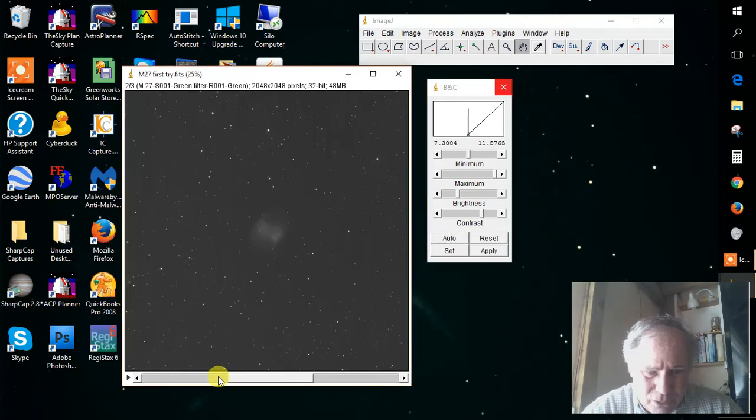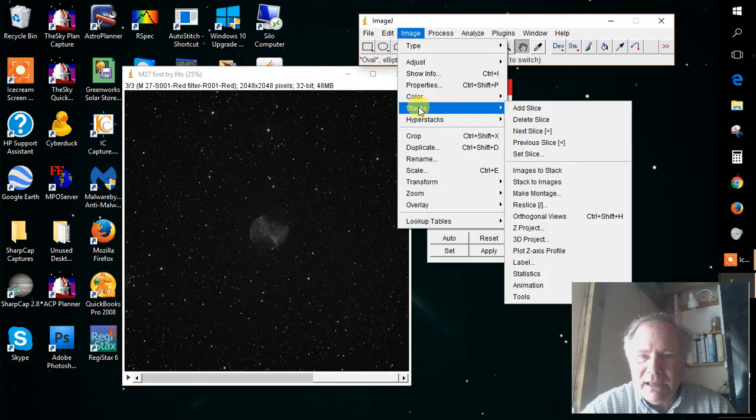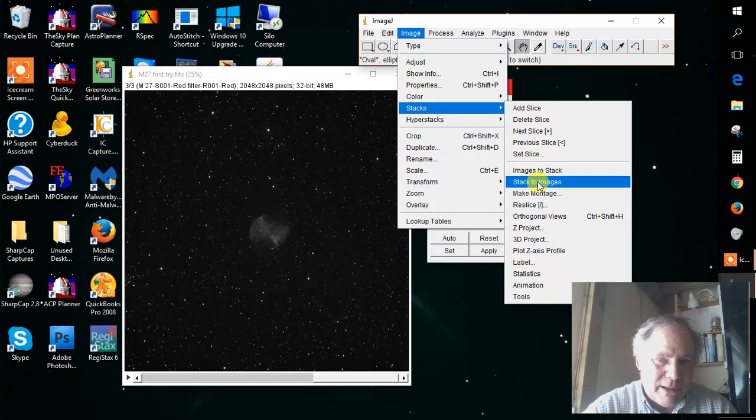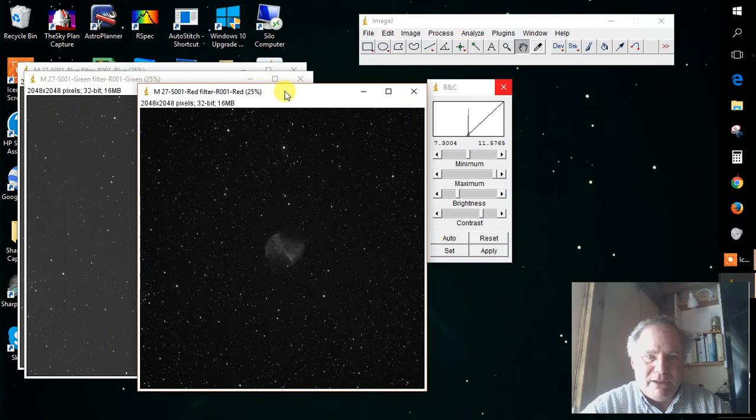And I can go through these individual channels, and if these individual channels are really, really different, I can't handle them as a stack. So when we keep images in a stack, everything we do to one of them is done to all three of them. So this is a good point where I'm hemming and hawing, and I probably ought to separate my stack. So let's do that. I'm going to go to Image, Stacks, and then slide over and go down to Stack to Images. We want to convert our stack to individual images so we can play with them individually. And we'll do that. And now, boom, boom, boom. Now we've got these three images, the red, the green, the blue, that can now be handled differently.